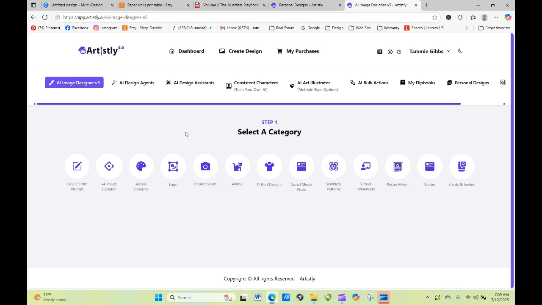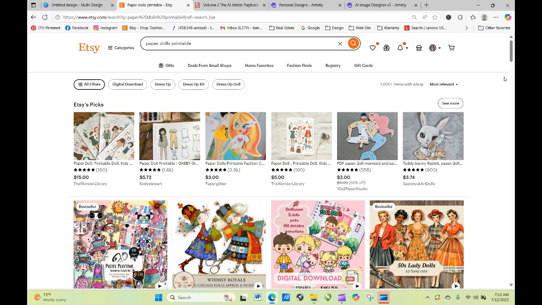I'm at a little bit of a loss because I have not made any of these to sell yet, but I definitely was able to produce something that will be a sellable product. And in my own research, I just wanted to talk to you about that as well. So one of the things I wanted to do was to start off on Etsy, showing you the different ways that people are actually selling the paper dolls, so that you can get some ideas on how you could present them.